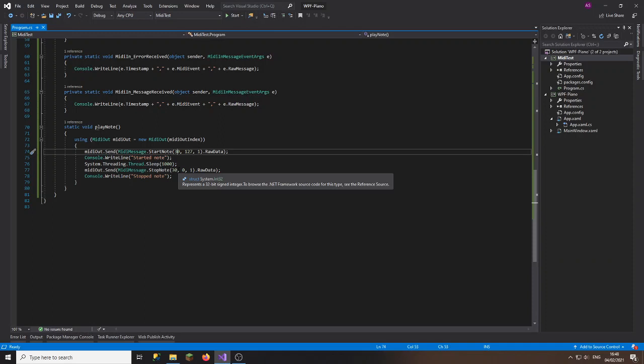Yeah. So now we've been able to test both the MIDI in messages and the MIDI out messages. So we have worked out the MIDI interface to the computer. Now we are going to go back to the keyboard user control in the next video and see how to add this MIDI code into that user control so that we can sync the virtual keyboard with the actual keyboard.